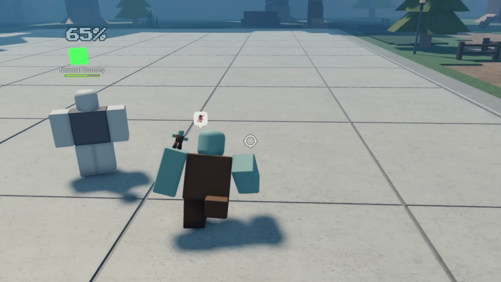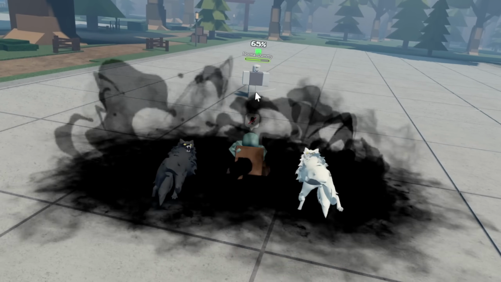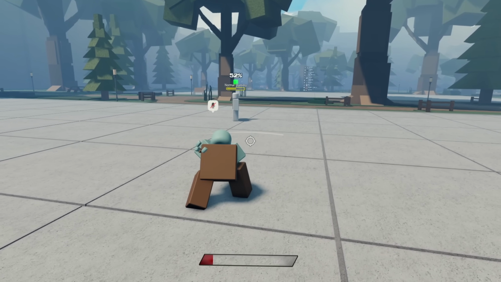But all right, now let's test the next move, which is Divine Dogs, dude. We got some dogs. Me and my dogs are about to beat up the normal dummy. All right, here we go. What is this one? Oh, it's just two dogs. Okay. So we spawn in like Megumi's demon dogs. That's cool. Let's see how much damage.